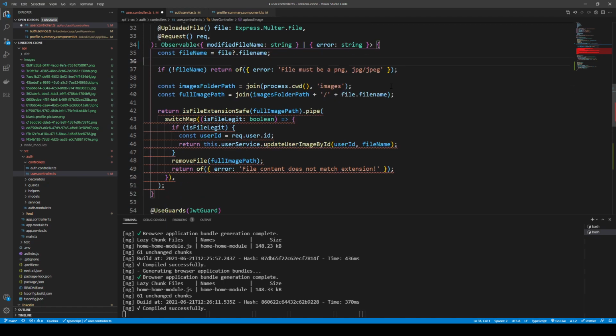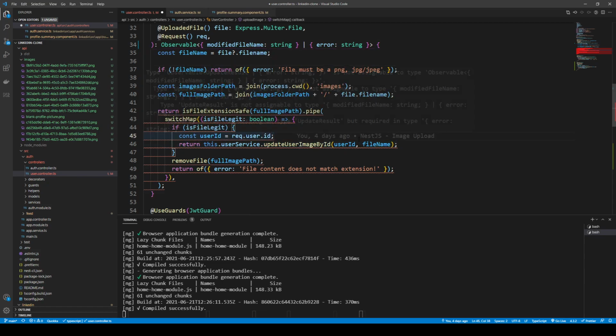Now we're getting some errors going on here. This can be alleviated by just going into this switch map here and update user image by ID. Now we check if the file's legit on the back end as well.